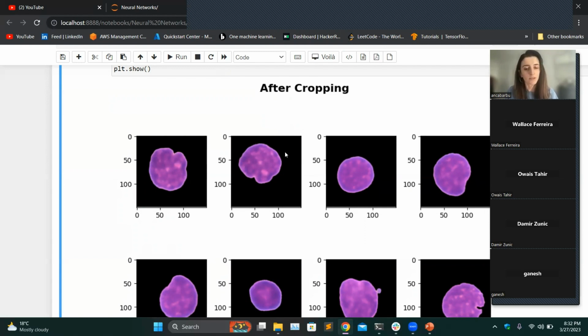Yeah, exactly. The main purpose of cropping is to minimize the number of useless pixels in the image. The model that we are going to build basically works on the pixels of the image. So these black pixels around the cell are all useless because they don't add any meaning to the image. So like you said, we just want to keep the useful part of the image and minimize the useless pixels as much as we can.